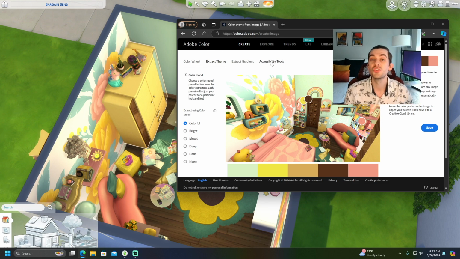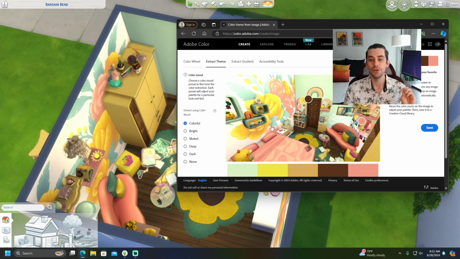I find this to be an extremely valuable tool, and I'll link it down in the description below if you ever want to play with it. But you can upload a picture and it'll pull different color schemes for you. So I uploaded a picture of this bedroom, and you can see that it pinpoints certain colors that it sees as primary colors in the room, and you can change the scheme you're going for, and it'll draw on different colors throughout the picture to get that. I'm going to stick with colorful throughout this video for the example of this room.